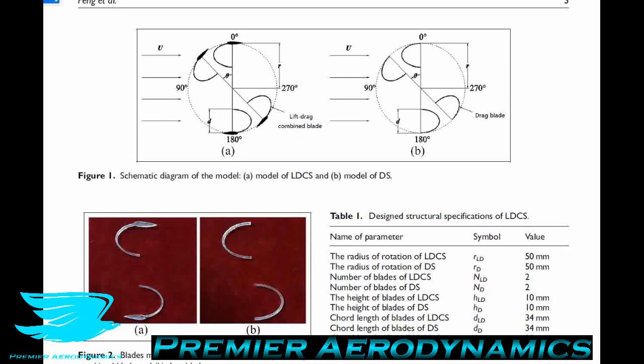Another way to get a vertical axis wind turbine to start is to design the blades such that they can generate enough force with a slow wind speed to start turning and then getting up to speed. With the second way, there are two general approaches. The first is when the blades produce drag, and that drag is the force that is used to rotate the blades. The second is when the blades produce lift, and that lift is the force used to rotate the blades.